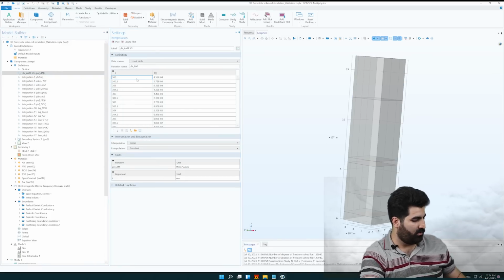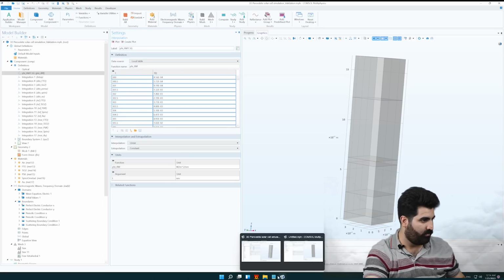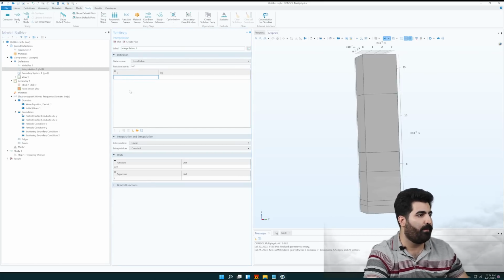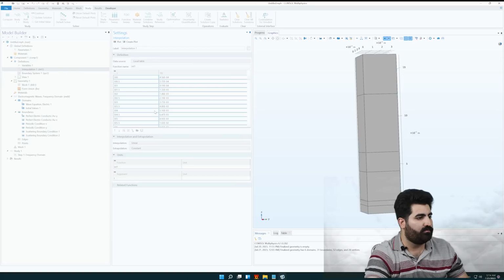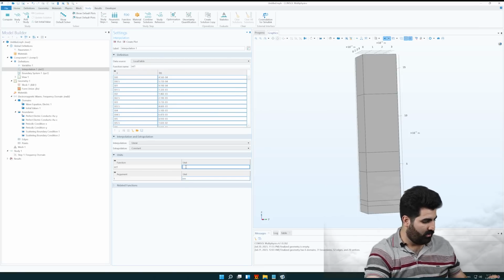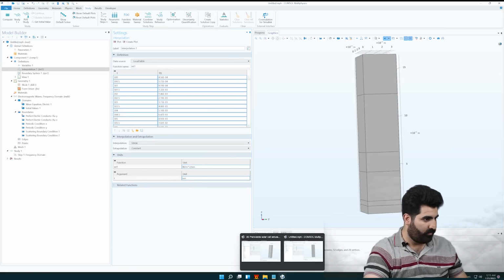I can copy and paste here. Okay, here the name of variable is not LDA 0, it means nanometer, and the function, let me check the function.